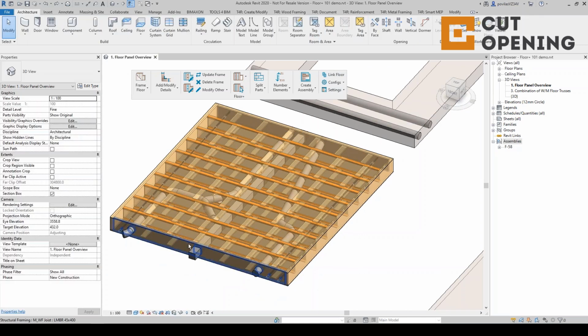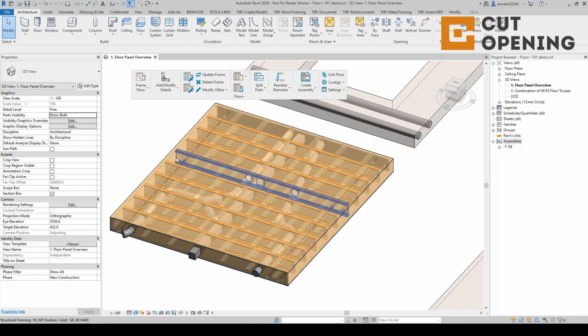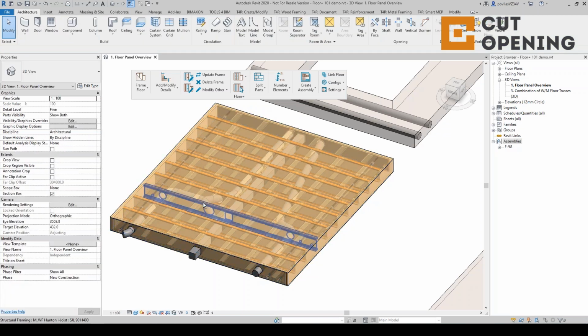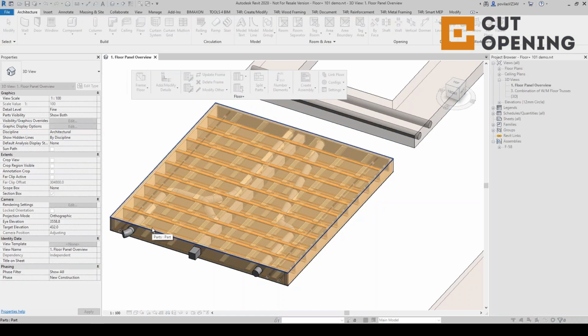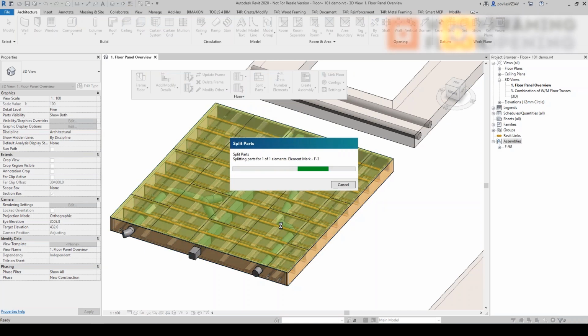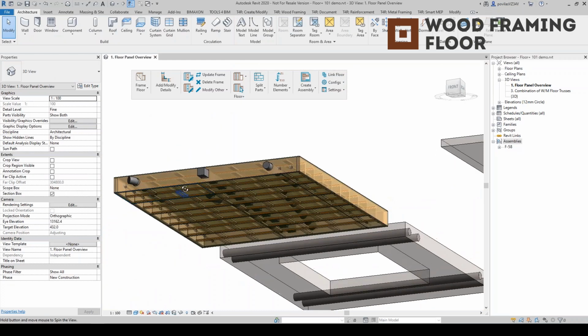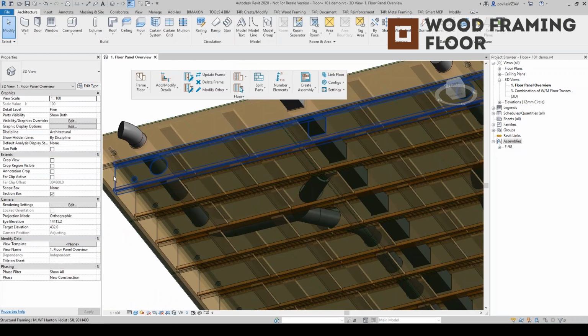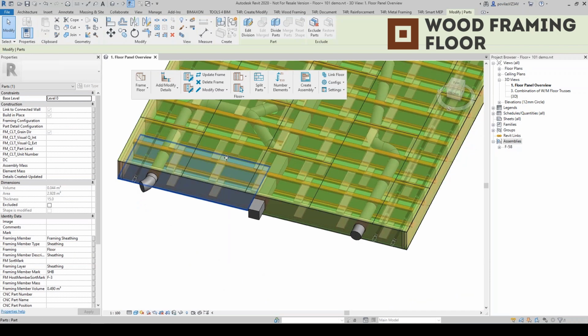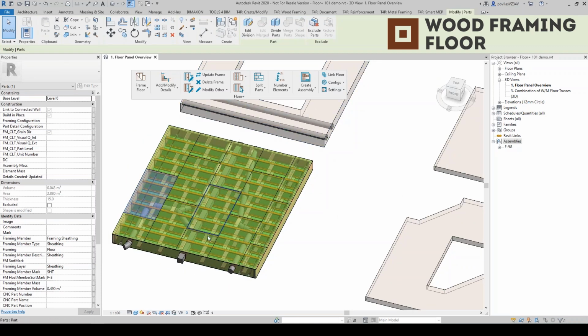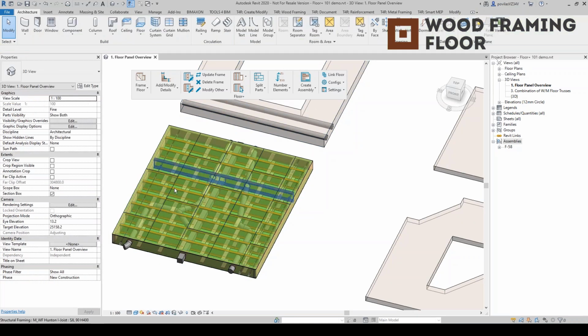So what we're going to do now is go to parts visibility on your left hand side, and you want to show both, which means we're going to be able to see structural framing. There's an actual Revit floor still existing there, and we're also going to see parts. Okay, so by splitting parts, what we're actually doing is we're laying our sheeting layers, so top and bottom sheeting. That's bottom sheeting, that's top sheeting. All of that is sort of, again, predefined before I did any framing or split parts. I've defined the sizing of sheeting.